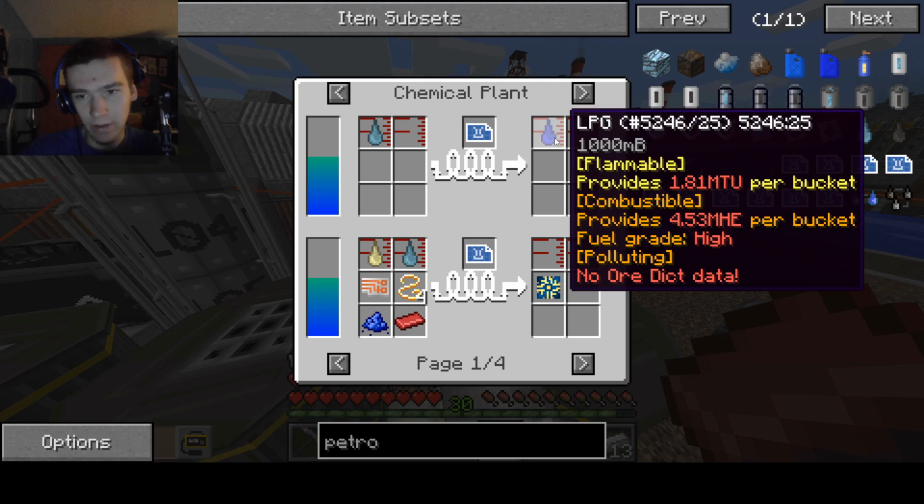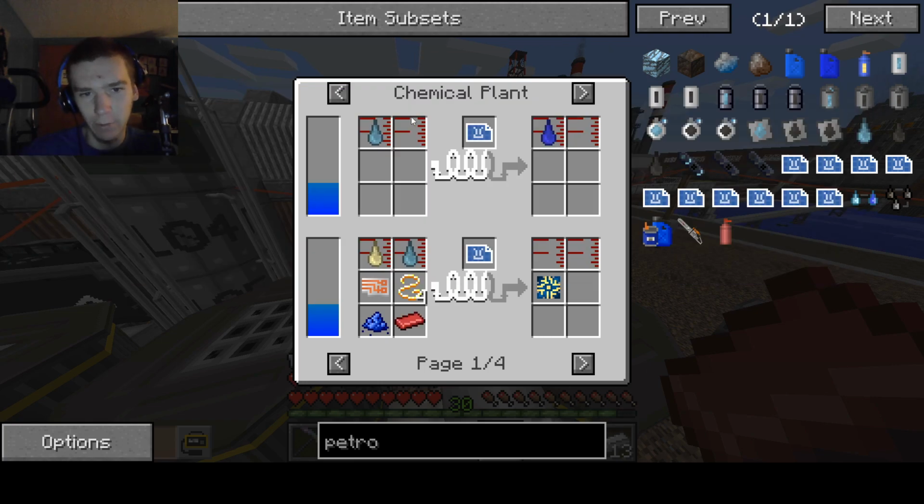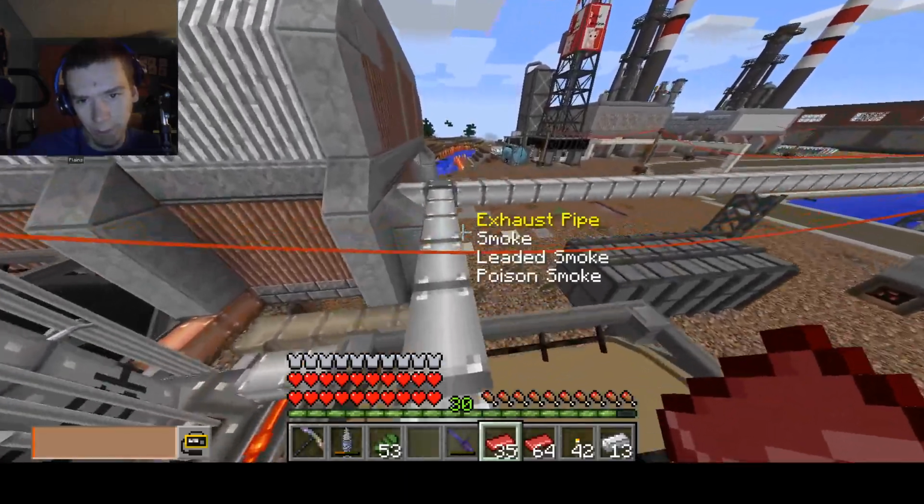LPG. 4.53 million, which is better than 2, it just doubles it. So maybe we'll go LPG, and we'll just run it into an engine.